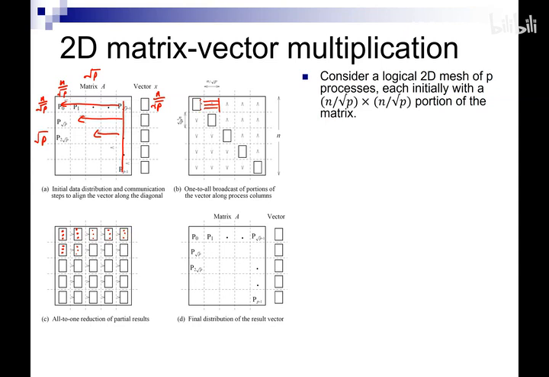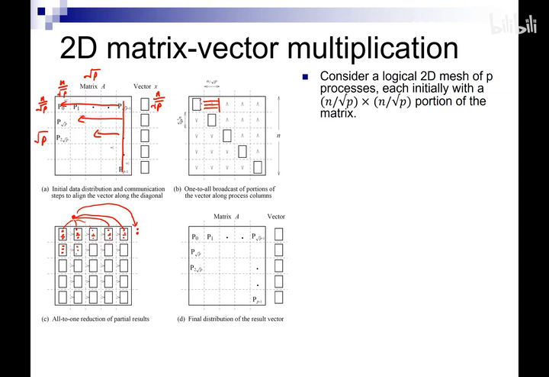Now we need to combine these partial values to form the overall sum in the first row, for example. The way you do that is you do a reduction among all of these processes. You take the partial values for the first row and combine them using a reduction, and that's going to be this first row value over here. For the second row, you take these second row partial values and add them up, and that gets you the second row of the output.